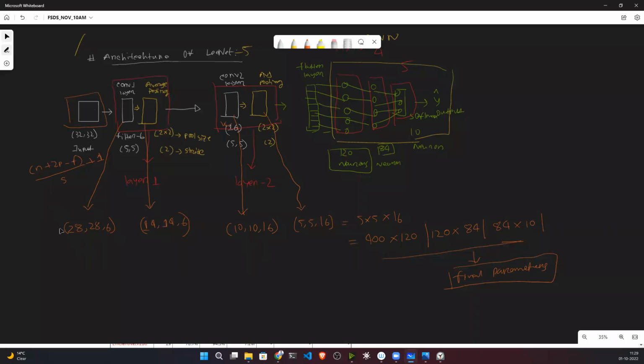See, the calculation part is already done. I think this is the formula. Just put the values here. So image size is 32. N means your image size. Then P means padding. Here I am using no padding, so P would be 0, and multiplied with 2 it would be 0 totally. Then filter size is 5, just put 5 here. Then what was the stride size? Yes, I'm using stride 2. Just put it here. Then calculate the entire value, you'll get it. Just do it multiple times, one by one, and you will get this output.